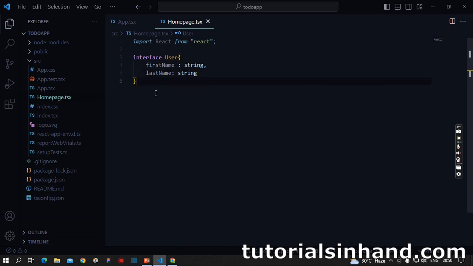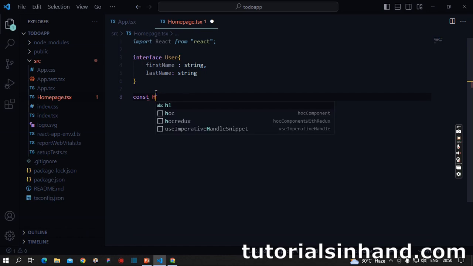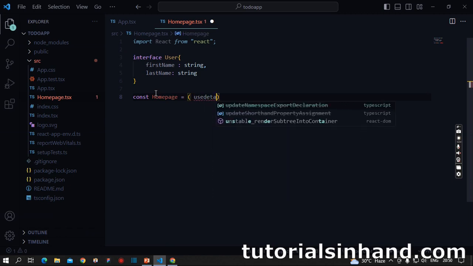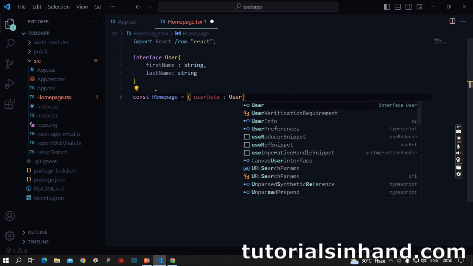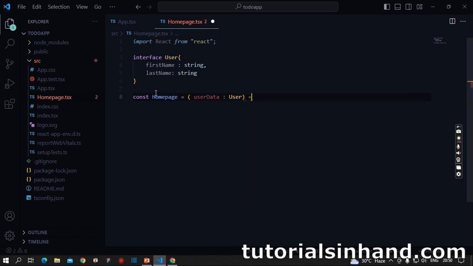Once this interface exists, we need to create our component. So const homepage equal to userDetail. This variable will contain the data which is received from the parent component, and will render the UI.